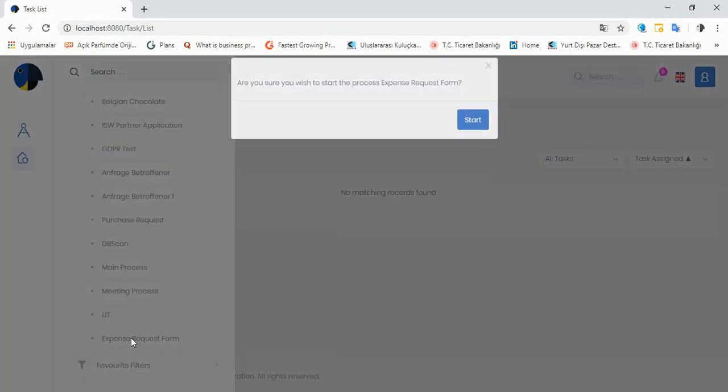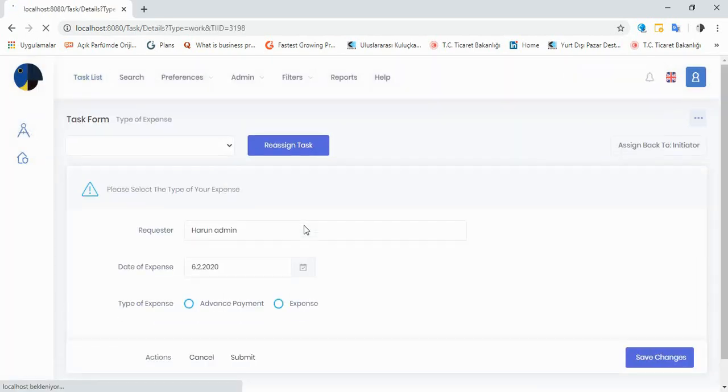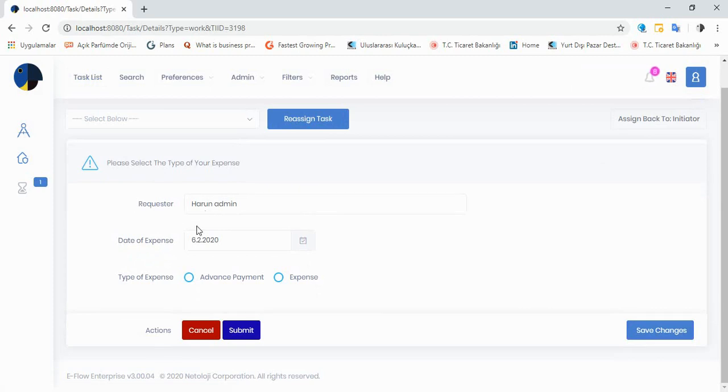Our process expense request form. I start the process, and when I start the process, it will require another step, whether it's an advance payment or expense, but we will just check the advance payment part now.